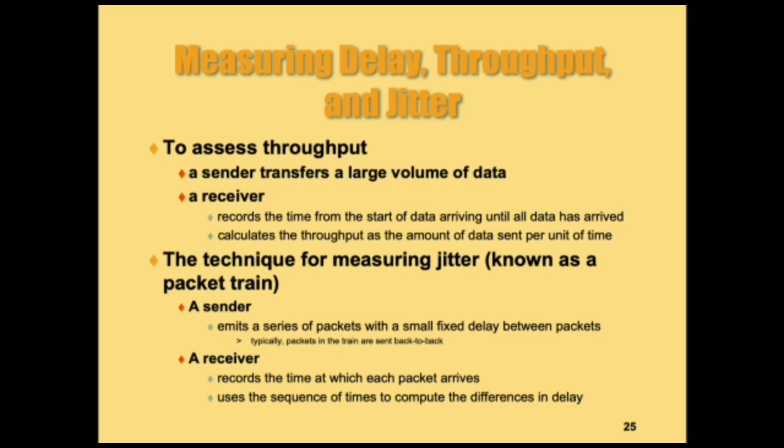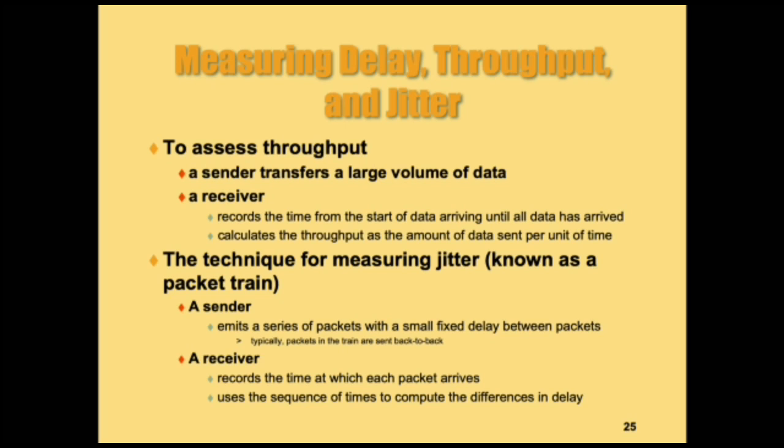Jitter is measured by a packet train, as you see. So the sender emits a series of packets with a fixed delay. We could just be pushing packets, or it can be a fixed delay, so we actually wait for 50 milliseconds or 100 milliseconds, something like that. It's not important to send a special amount of packets. We just continue sending packets for a while, and the receiver measures the time interval between each packet when they arrive. And then we can calculate the jitter, the variation over time. We have to continue doing this for a while, of course, for a minute or for several minutes, to get a good indication of what the actual jitter in the network is.